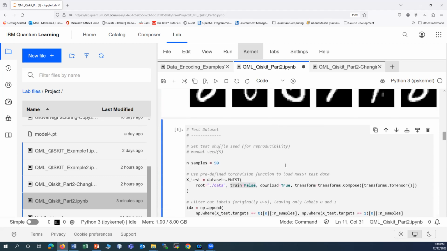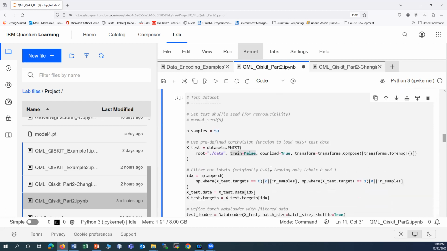And then here, this is for the testing. So we prepare also the data for testing. We're going to have only 50% of what we have. Like here we have 100, now we have only 50 samples. And of course this is not the same one.